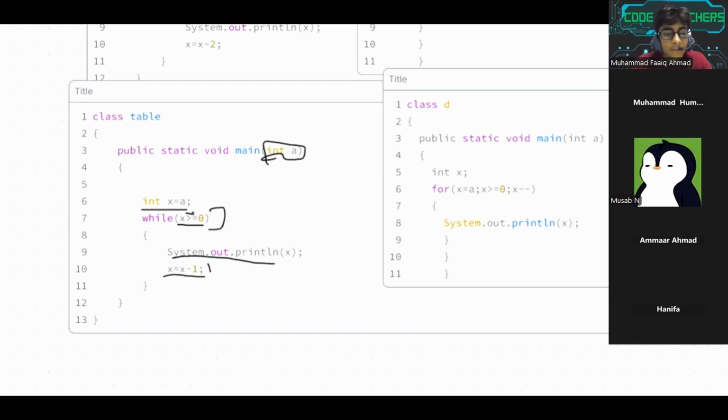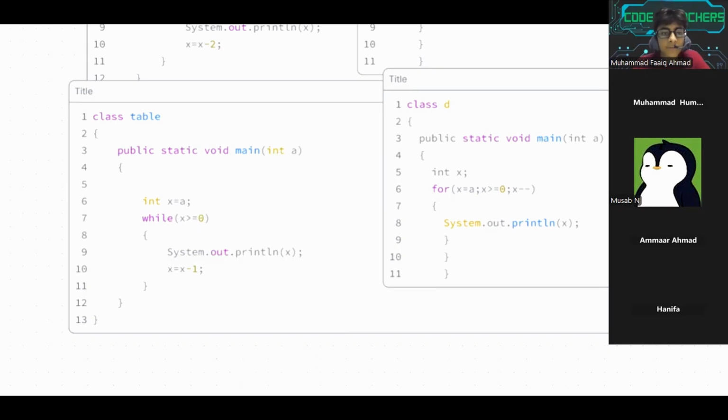It will print 0 at the final iteration, and then the value will go from 0 minus 1, the value will be minus 1. It will again check in the test condition if minus 1 is greater than or equal to 0, and because the test condition will be false, the loop terminates. So I hope it is clear.